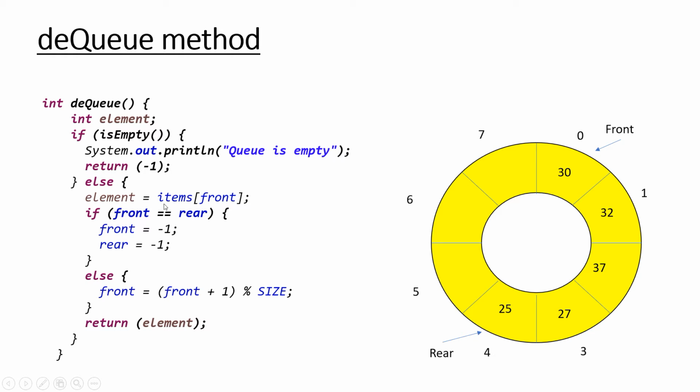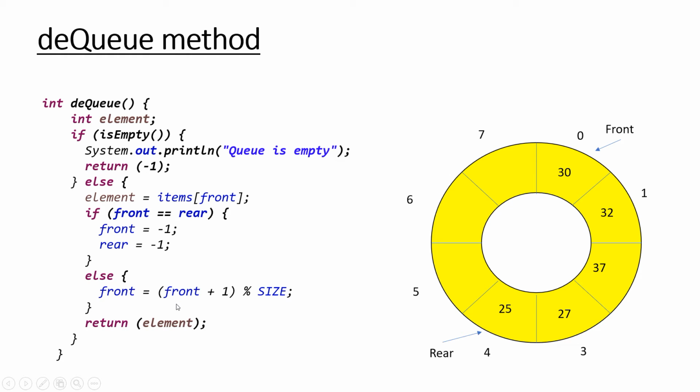If this is the condition and I'm going to delete that one element, it means I have to reset my front and rear values. So if there is only one element in the queue, I'm going to reset my front and rear to -1. It is the same as the initialized condition, where we initialize the values in the constructor. Front and rear will be set to -1. This condition will get executed only when there is only one element in the queue.